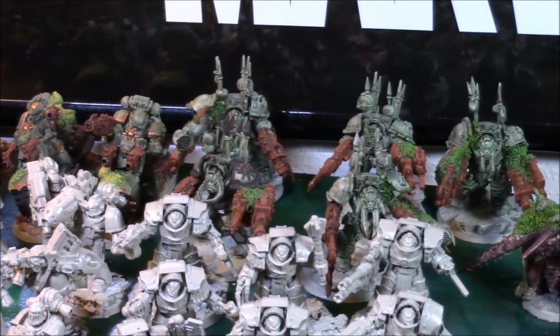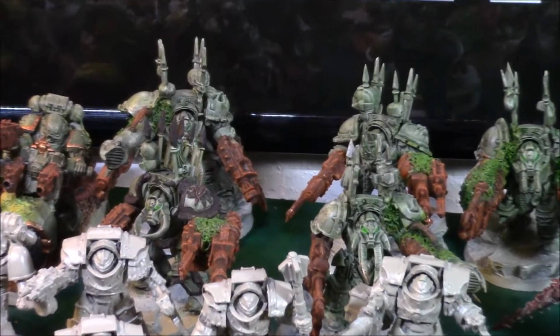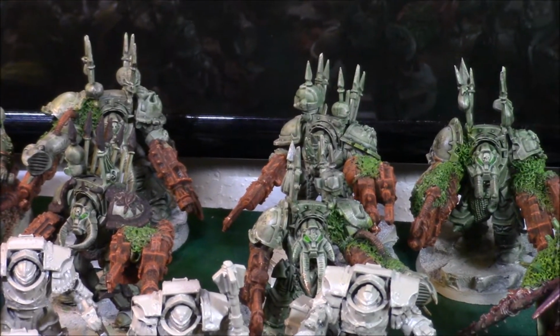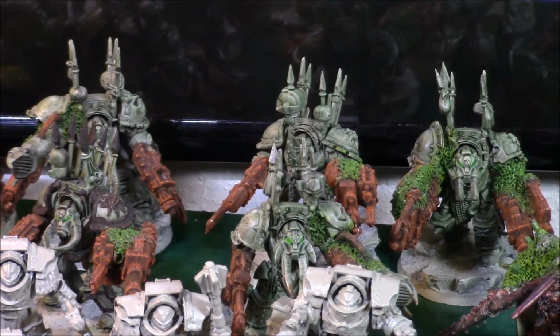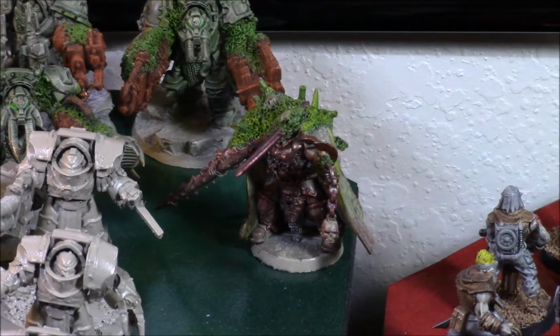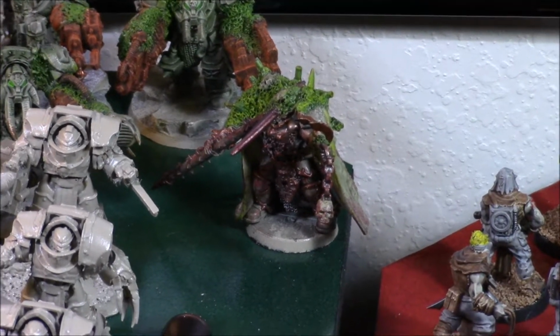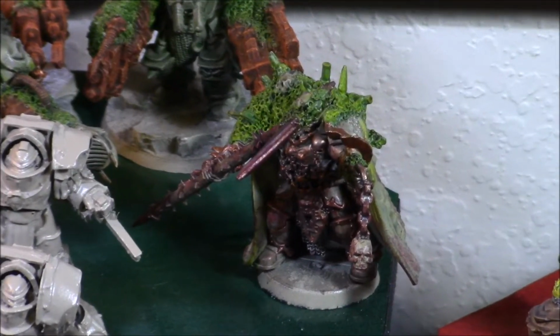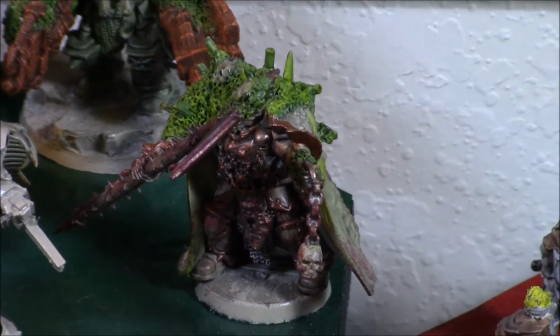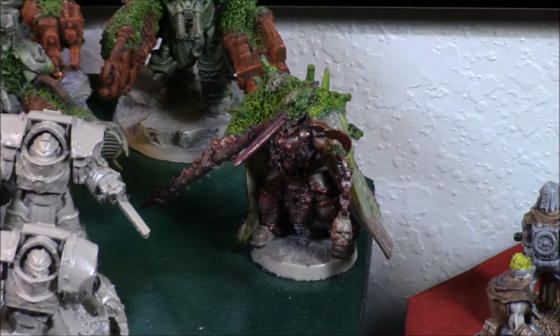Some Obliterators, 5 Obliterators. These are converted from Chaos Terminators. Not quite done yet, getting there on those. A Typhus conversion I had done out of a Dark Vengeance model. Now I just use him as a Chaos Lord. He, again, is not done, but a bit of progress made on him.